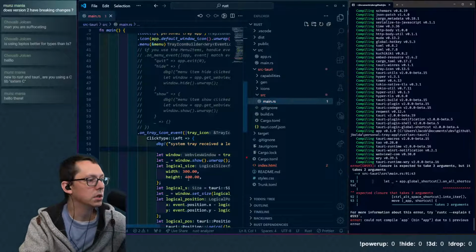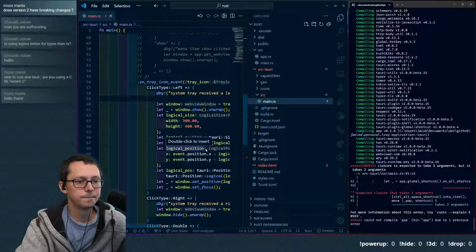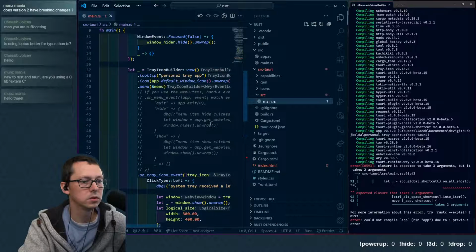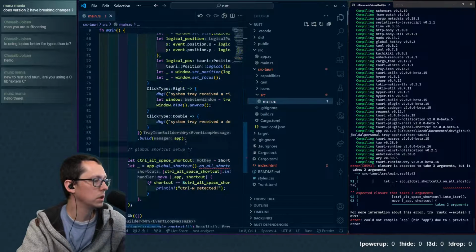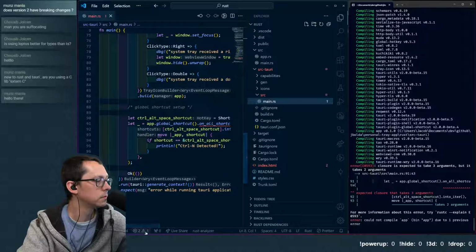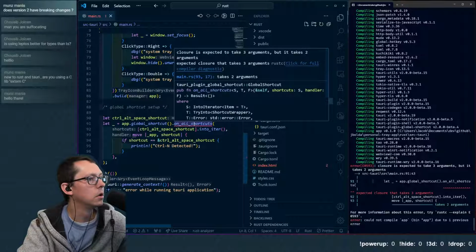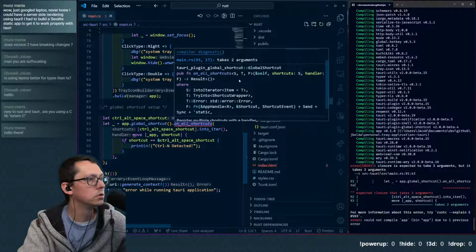So things changed a little bit. Closure is expected to take 3 arguments, but it takes 2. So main.rs line 91. Shortcut handlers.